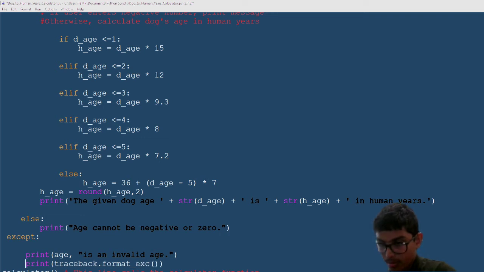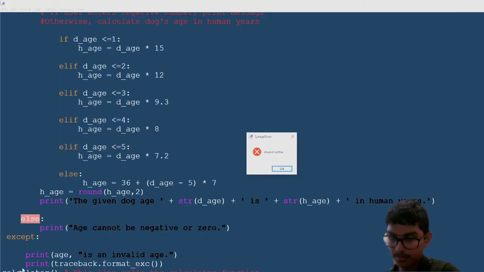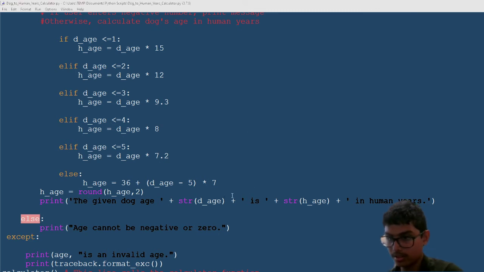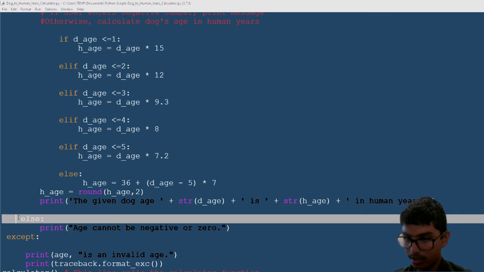Let's move that back with it. Okay. Still an invalid syntax. It's not the indentation, we know that. You have an idea.